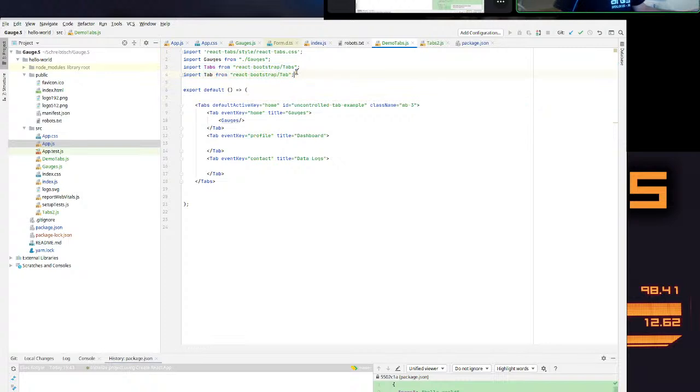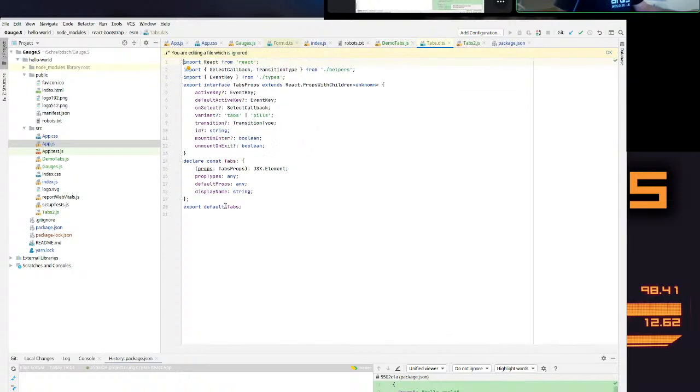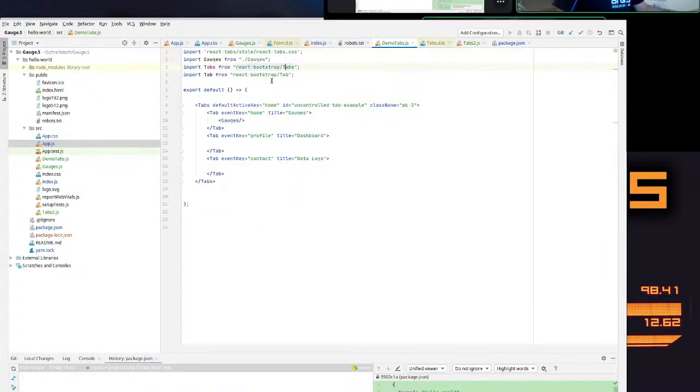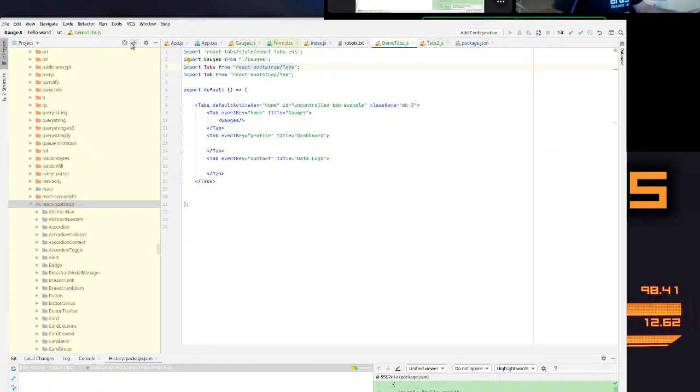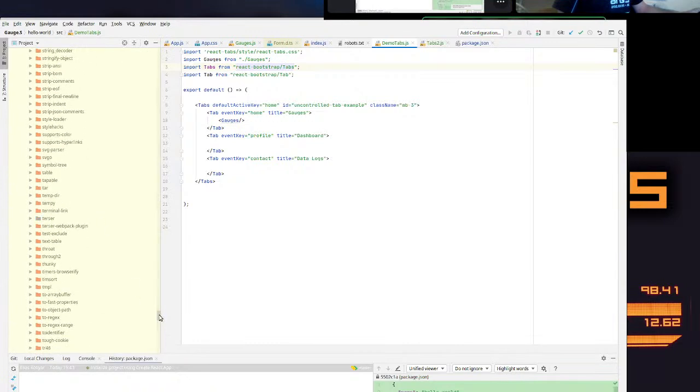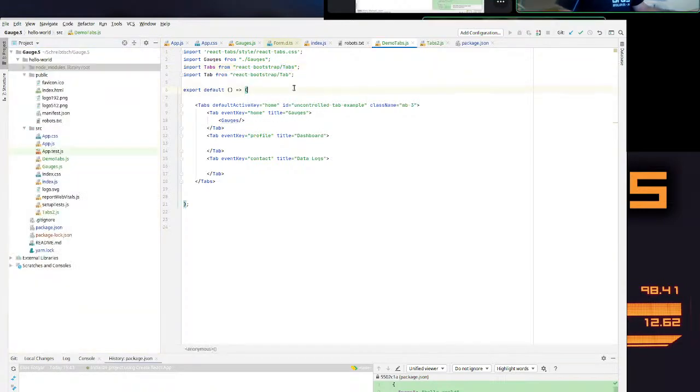I will show the gauges part because this is the biggest programming part right now. Basically here I'm taking some React Bootstrap things, which are pre-styled and pre-done, so I don't need to do them myself. If you look at their source code, you can click on them and see it, but you cannot do anything with it because it is really just some interfaces, not full code. It's like a header file in C++.